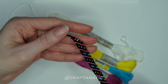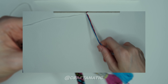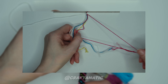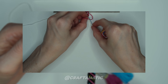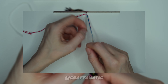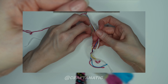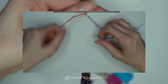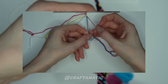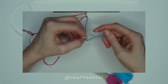Just like this bracelet, I am really quickly going to show you a diagonal shape start. It just makes it a lot easier to have the strings going in this diagonal already, but this is completely optional. If you don't want to have a shape start, just make sure that when we start this candy stripe you make these sort of diagonal knots instead of doing it straight across, because that'll form up the shape a lot quicker and easier. I think most people understand how candy stripes work, but that is just an optional thing you can do.